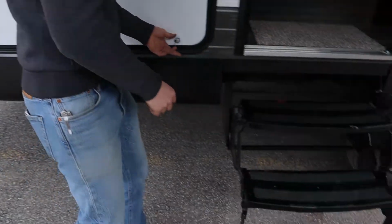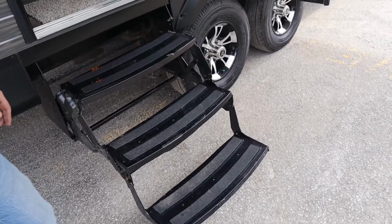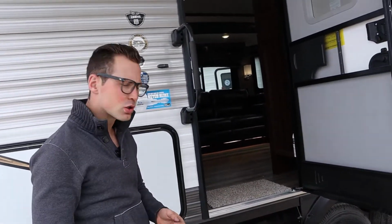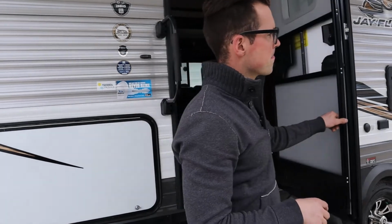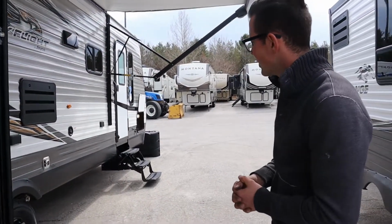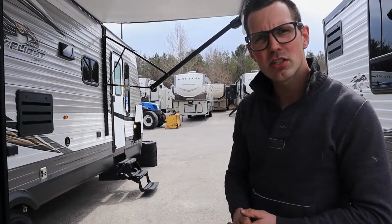You should lubricate all the pivot points on your stairs. You should lubricate your front coupler, make that nice and easy. I don't know if you noticed, I had a hard time pushing that coupler in and locked. You should lubricate your regular door locks. But the biggest thing is checking those roof seals every 90 days or so. The rest of it is pretty obvious. Great, guys. Let's look inside.